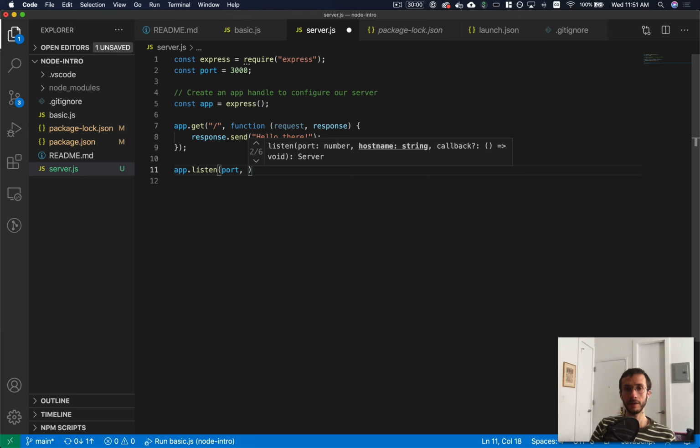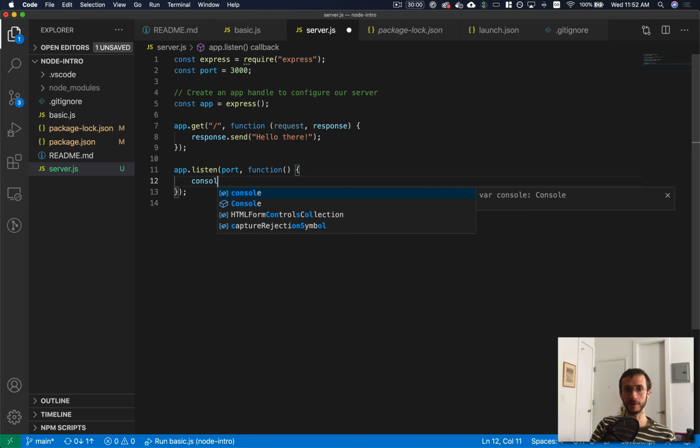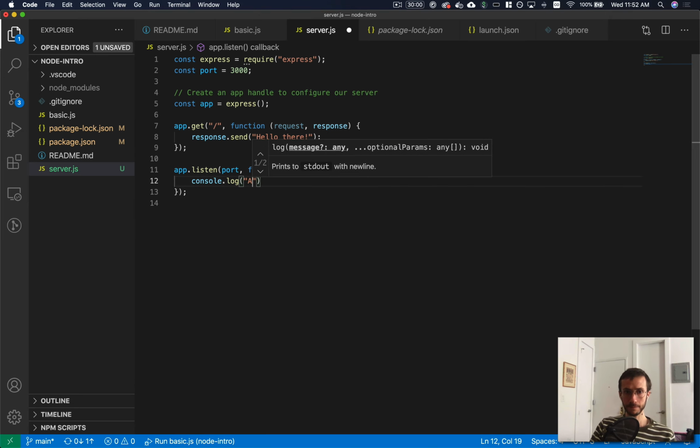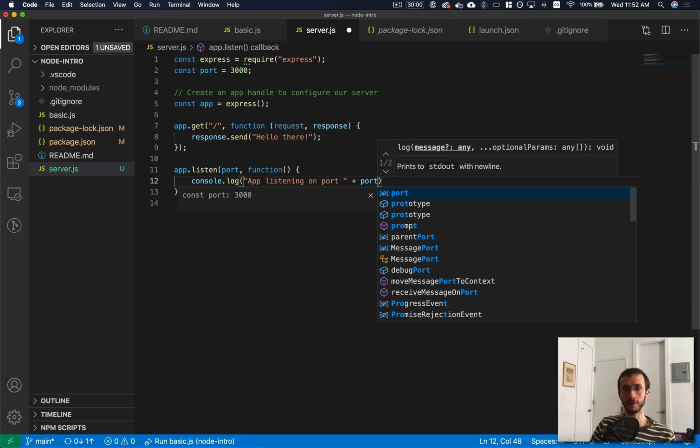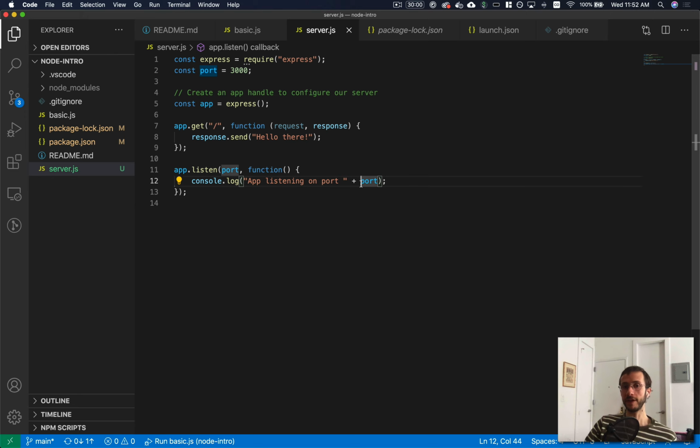And then after this, you pass a callback, another function that will be called when the server has actually started listening. And we'll print console.log app listening on port. Port here is, of course, the variable port, which will be 3000. So this should print app listening on port 3000.